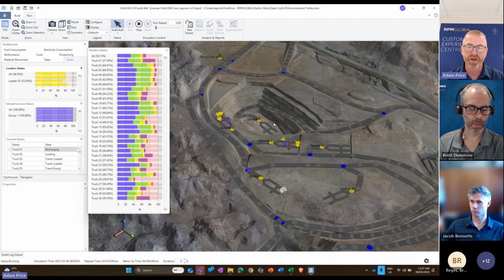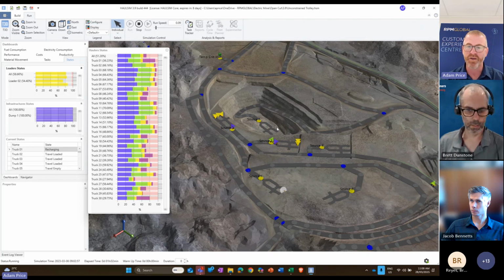But we found with the move to electrification and green energy on mine sites that we've been able to really get involved in that area as well. We already had the simulation software that was modelling the way that a mine works. But over the last few years, because our customers have been trying to answer a lot of questions in that space, we've been focused on converting our trucks to electric trucks and hybrid trucks as well.